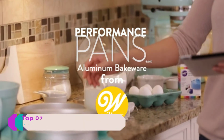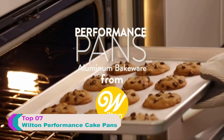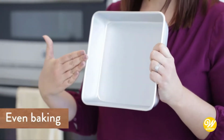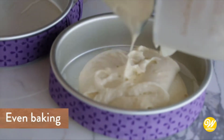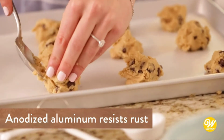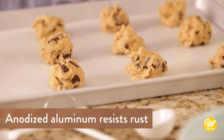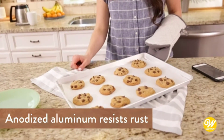Wilton aluminum performance pans are a classic addition to your kitchen for delicious cake baking and so much more. Aluminum is an optimal material for baking. It heats quickly and evenly and cools down fast. But the aluminum used for our Wilton Performance Pans takes it a step further because they're made with anodized aluminum, which is aluminum made with a safe finishing process that helps your pans resist rust, which means you get great baking results for years to come.